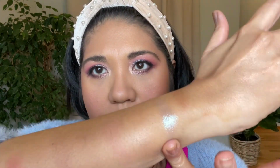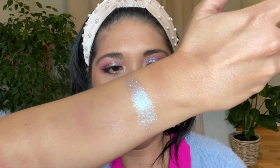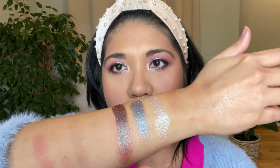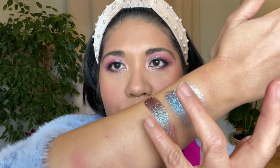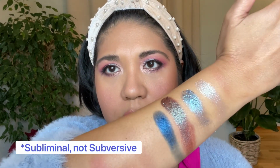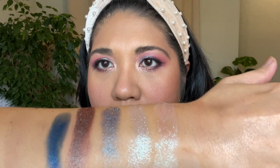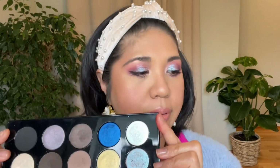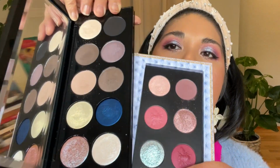Okay, so I have some residual, so apologies on that. So this is the Regency Blue from the Bridgerton palette, Diamond of the First Water. Okay, and this is from Interstellar Icon, I think. So this is the newer shade that just came out this 2021, and this is 2020. And then this is from the Subversive palette. So it's almost got like a pink shift, where this is more of a blue shift. I would say it's the closest to the subliminal shade, and it's this shade up here that I would say is the closest to that. And it looks really different, but there is a blue shift in that.